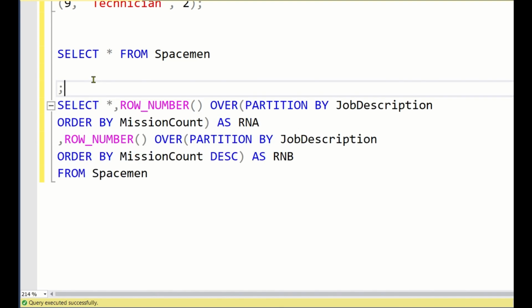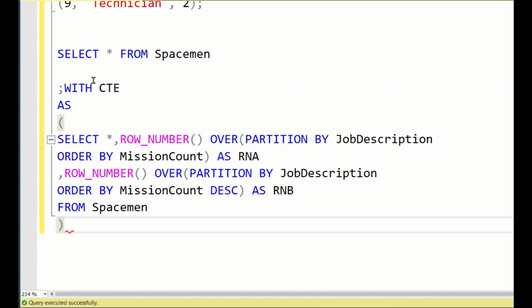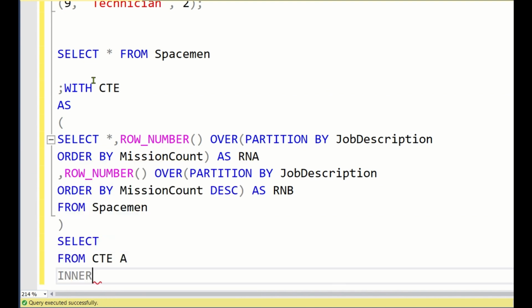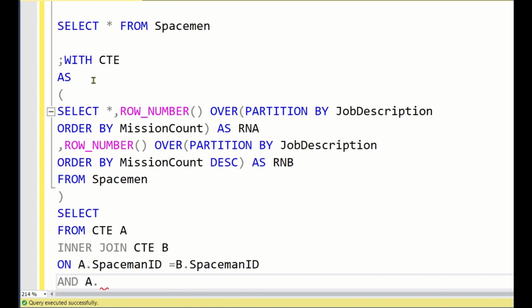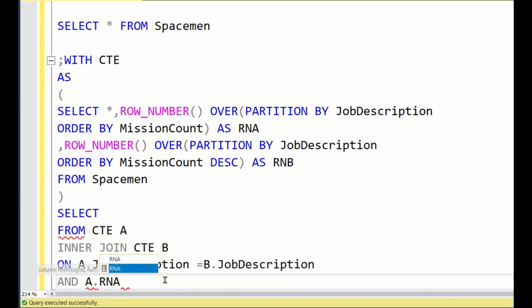Let's keep this in a CTE with CTE as. Select star from CTE A, inner join CTE B on A dot job description is equal to B dot job description, and A dot RNA is equal to B dot RNB.